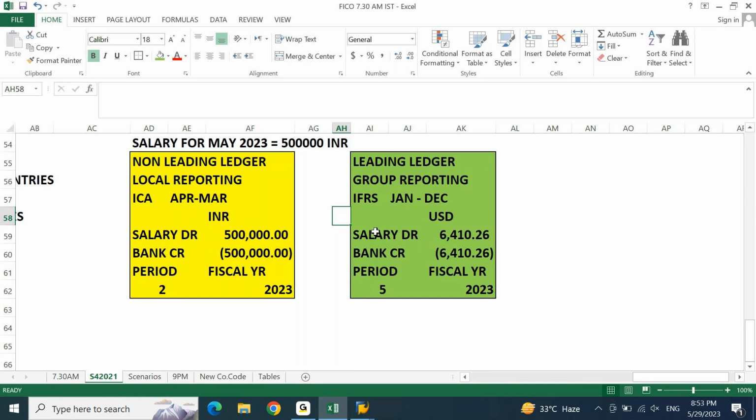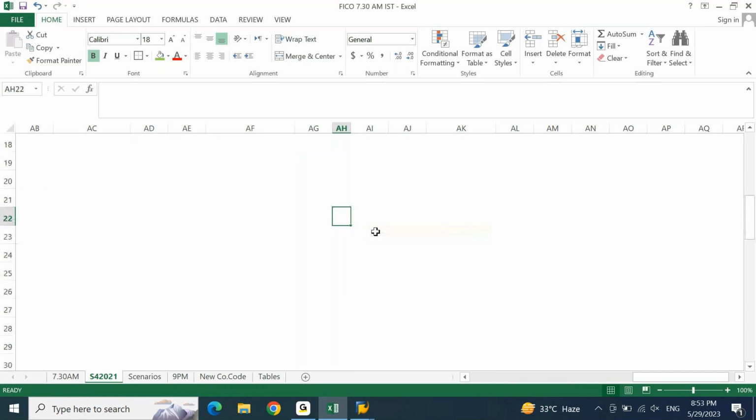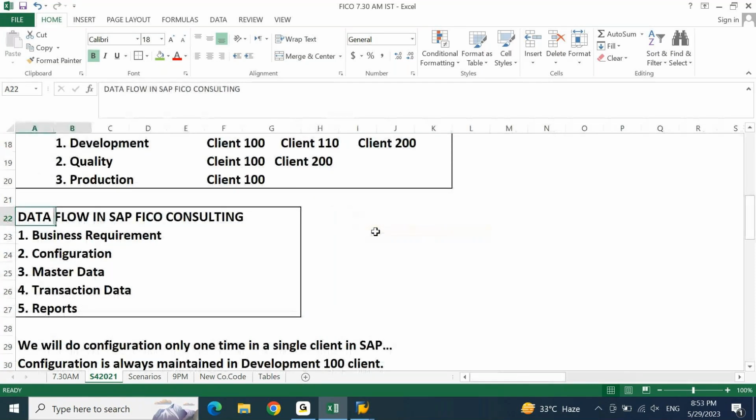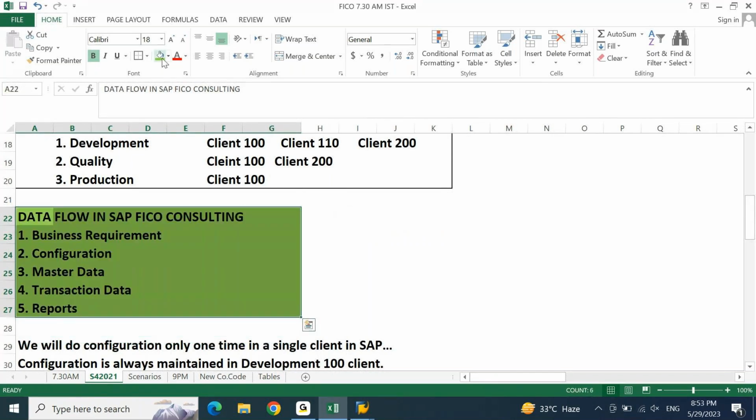That is why we wrote some points yesterday, the data flow in SAP FICO consulting. What is the flow we have written? Business requirement, configuration, master data, transaction data, reporting.